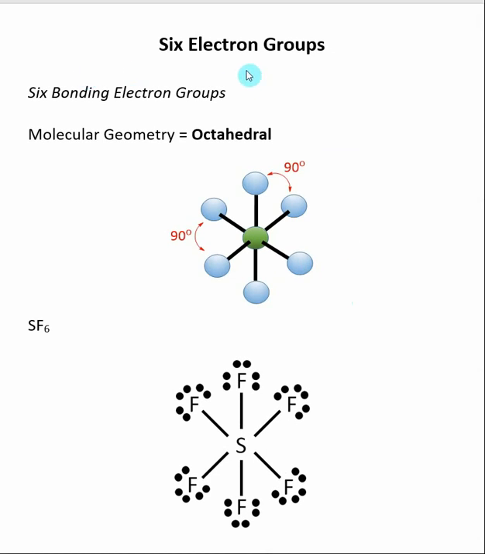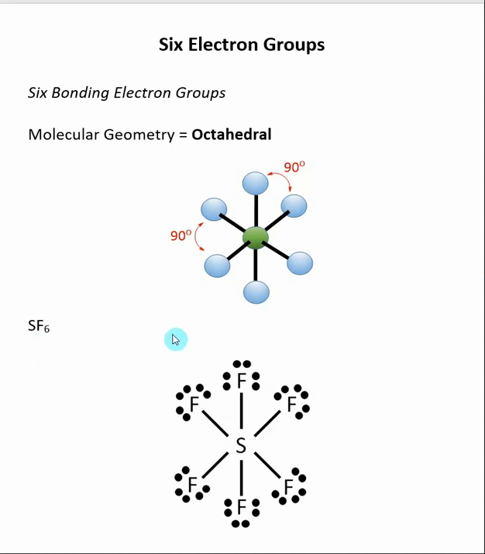With six groups of electrons, it's important to realize that 12 electrons is the maximum allowed on an atom, so we can only have six electron groups. If all six groups are bonding, the molecular geometry is called octahedral — the arrangement of atoms forms an octahedron. An example is sulfur hexafluoride, where the central sulfur has six bonding groups giving it octahedral geometry. There is only one bond angle between adjacent atoms, and that is 90 degrees, regardless of which adjacent atoms are discussed.